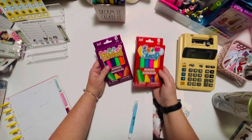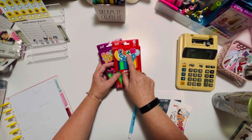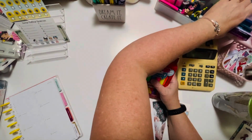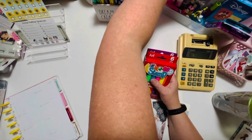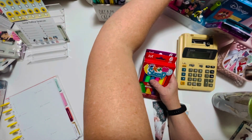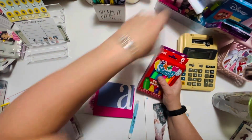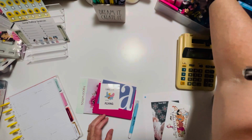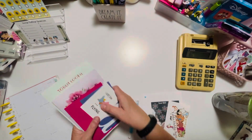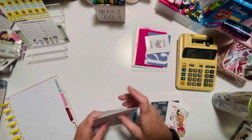So this is all flowers, and then this one has a foot, a paw, a star, a butterfly, a heart, and a smiley face. And I don't know if those will fit. I'm going to find a new place for the cards because that's not going to work for me. And I have some more cards out on my counter from people. So let's see. I'm just going to set them right there for now.